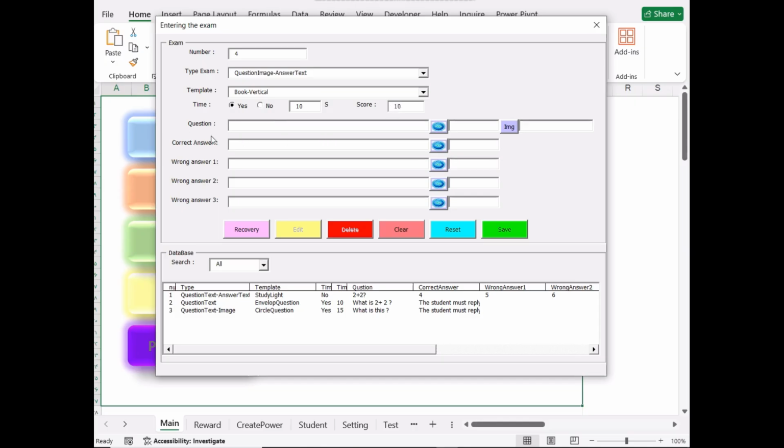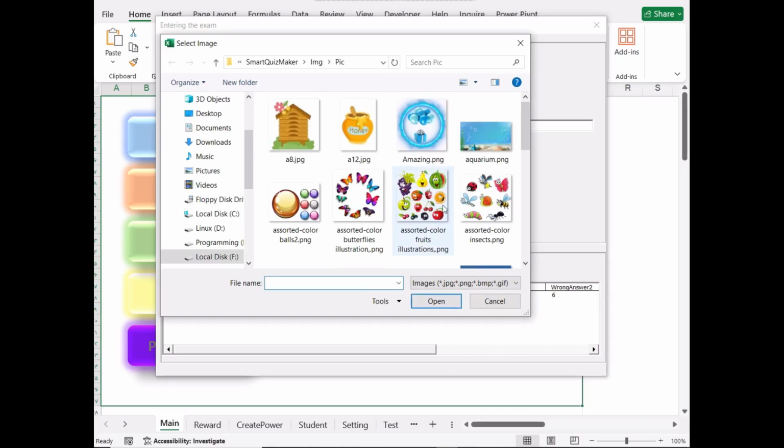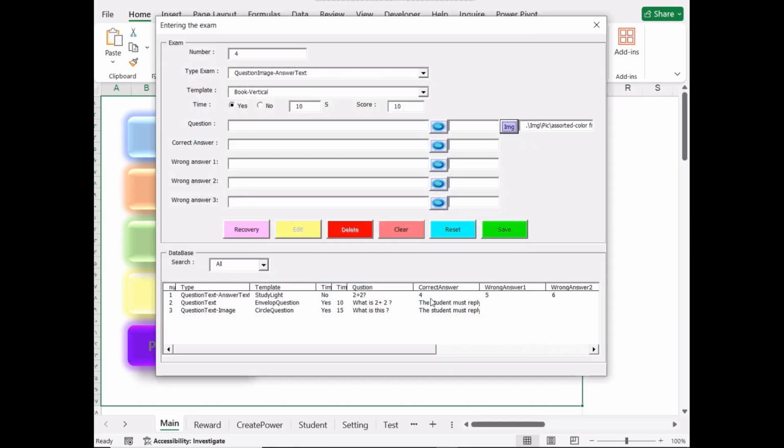Write the question, upload an image using the image button, and provide 4 text answers. First answer equals correct. Next 3 equals incorrect. Only 1 correct answer, and answers are shuffled during execution. Audio files can be added as needed. Example question: What category does the image belong to?